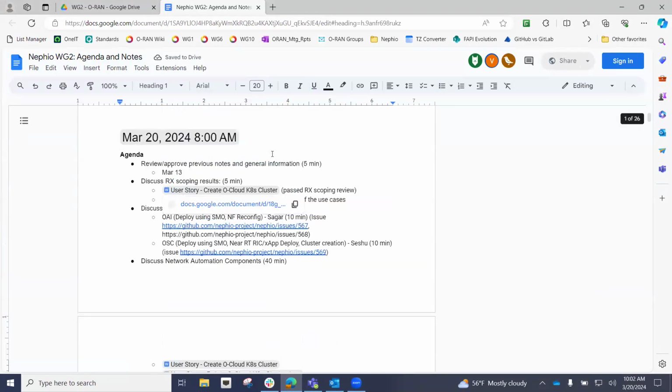Okay. Last week, if you remember, we announced to the group the RX scoping results. We had that scope and review on Friday. They agreed that that is a complete enough use case to go forward with their scoping work, but they asked for some additional design time to work out some of the aspects of the use case still, and they asked if the ORAN community could host that, and so we're going to do that later on.